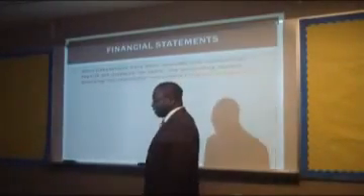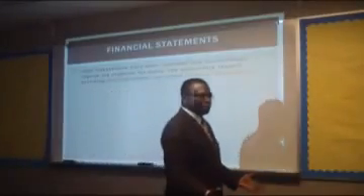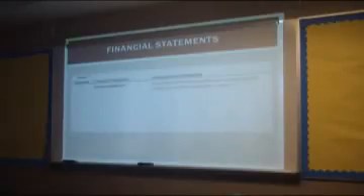After transactions have been recorded and summarized, reports are prepared for users. The accounting reports providing this information are called financial statements. So we are now working on financial statements. Of course, we know there are 4 financial statements: balance sheet, income statement, owner's equity statement, and the cash flow statement. Those are the 4 statements that we deal with in financial accounting.